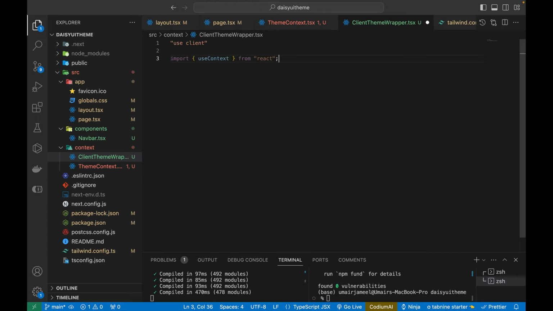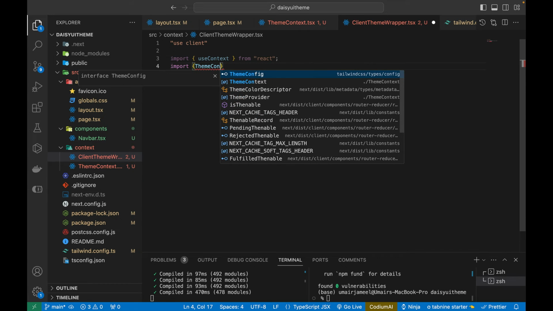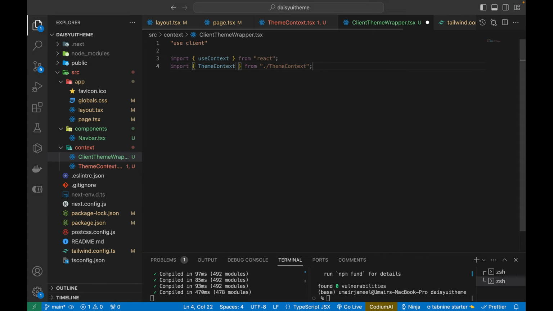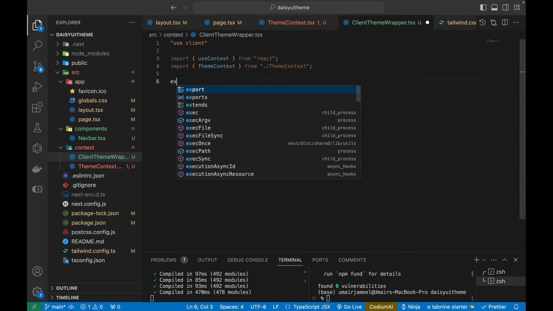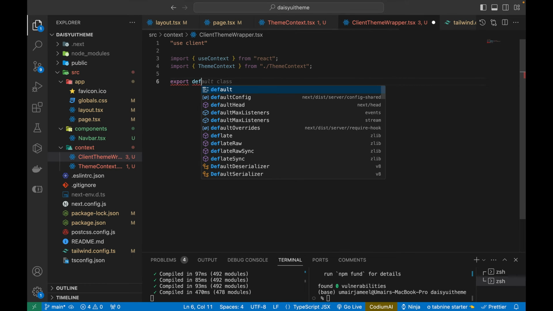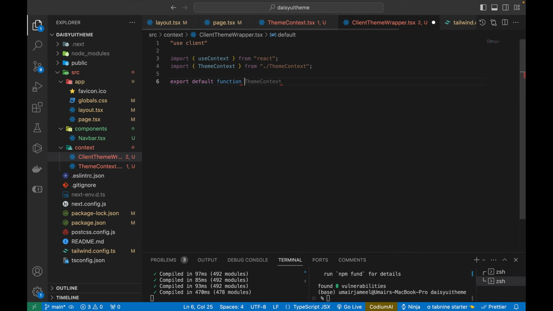All right, and here I will be importing the theme context which I have just created from the theme context file. Now I will simply export default function client theme wrapper, and it's going to take in the children of the layout file.